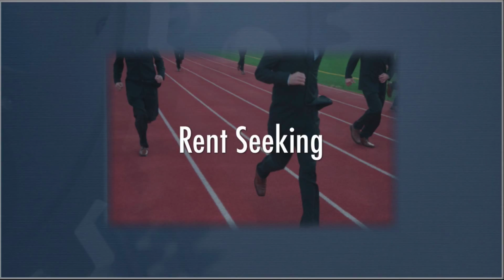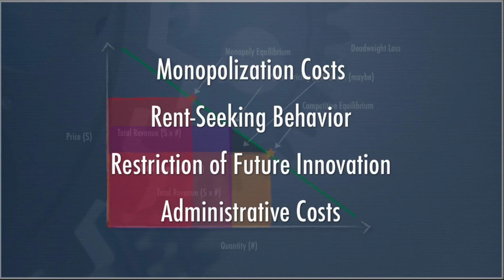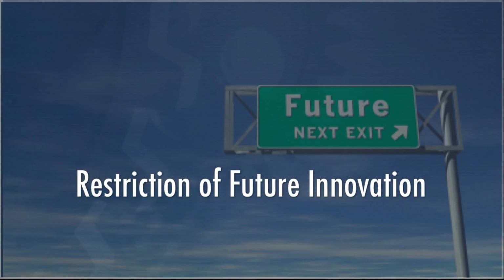And then finally, incentives favoring early applications mean that we try and pick winners as soon as possible in the patent system so that people don't race. If they do race, they don't race very long, and the winner of the race is identified relatively early. And so those are the ways that we try and address rent seeking, but it is an important cost, right? Restriction of future innovation is an important aspect as well.